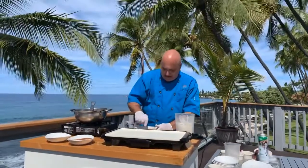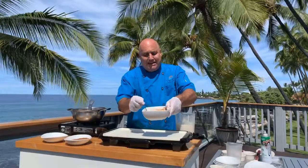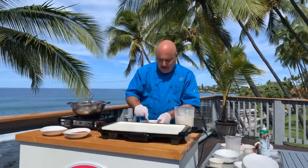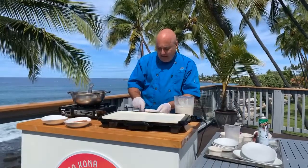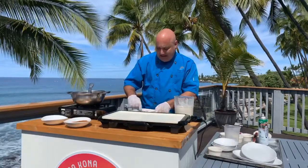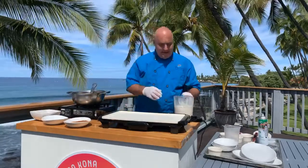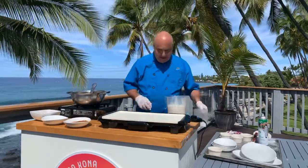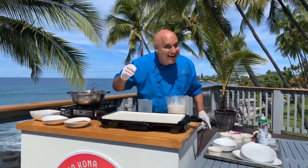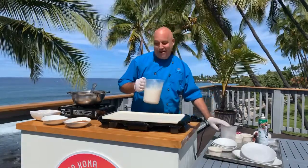So I'm going to let that dissolve a little bit. Some of those little chunks, because what powdered sugar has in it, it actually has cornstarch in it. So I want to just flatten out any of those lumps that are in there. And the moisture, or the liquid, in this will also melt that down with time as it sits. Just mix it up. Keep it mixed up. So great, that's done. Now, what we'll do is we're going to see if our machine is hot enough. The sizzle. Right. Finally, we're getting the sizzle right here.